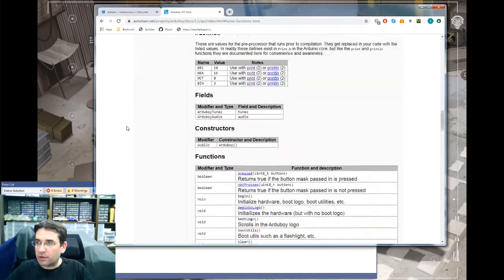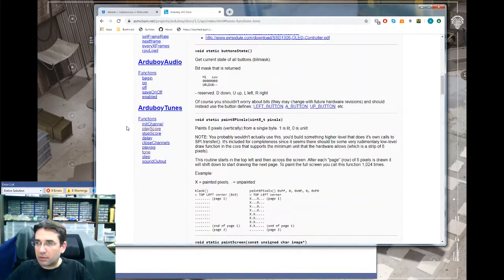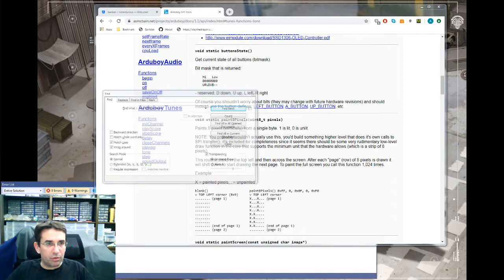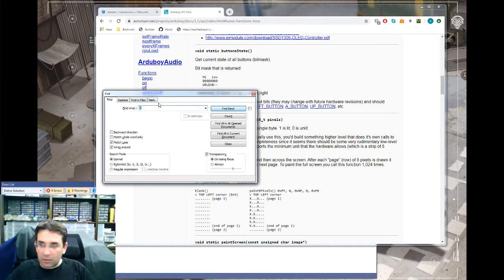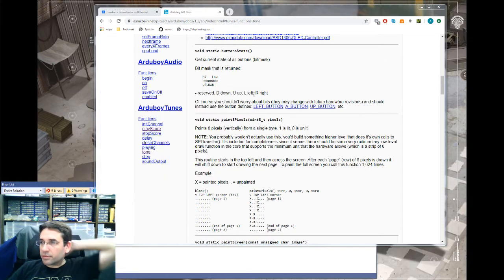It's in audio, or is it? Let me open this too. Yeah, these two functions are private in the library.